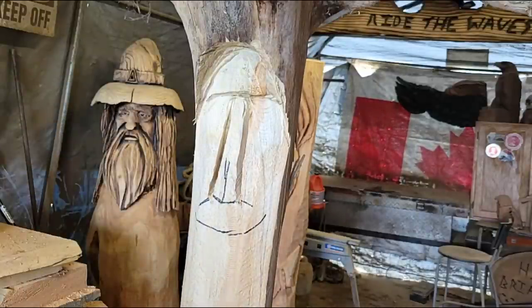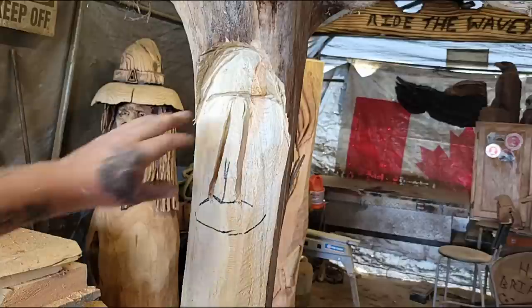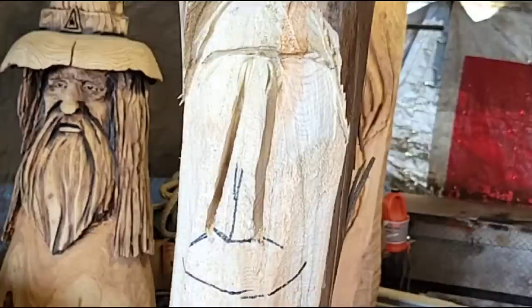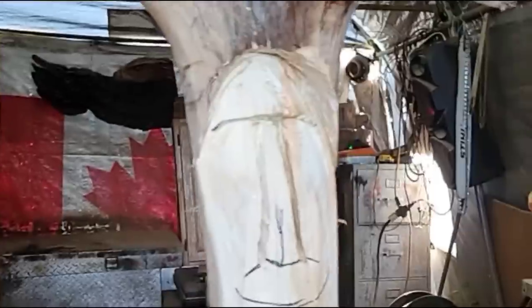Okay. Now, let's remove some of this wood on either side. Now I can see this side of the face is smaller than this side. Doesn't matter. It's a wood spirit. It can be whatever you want it to be.